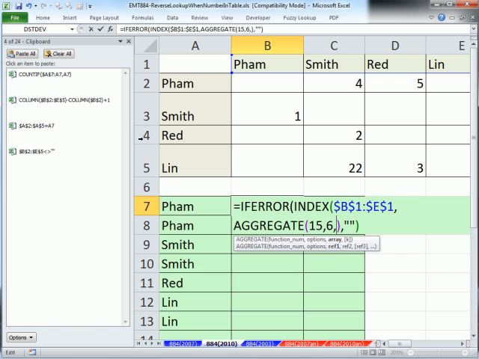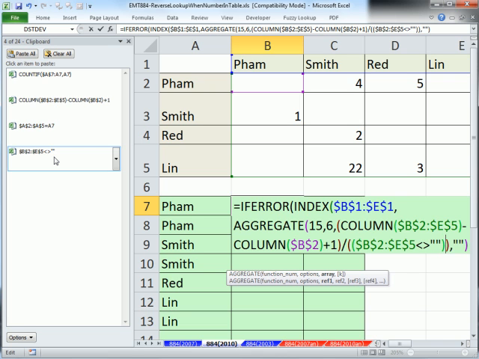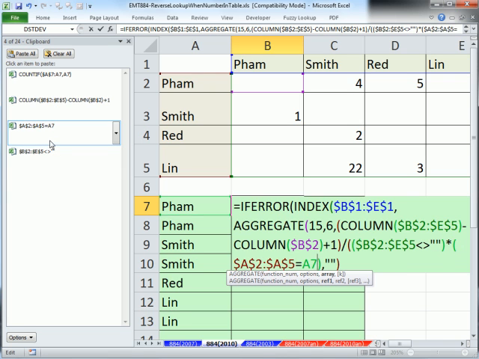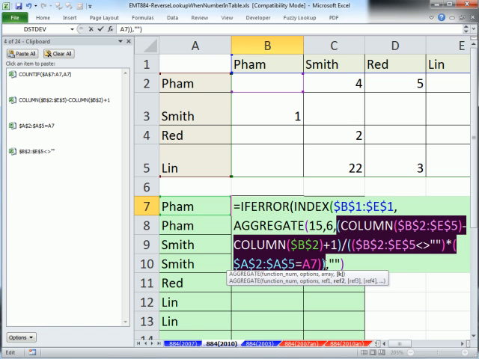This array, the thing I need to dump into SMALL is the columns. Now actually, I want to be careful and put parentheses around it. And then I'm inside right there. All right, so those are the numbers I want, and I'm going to divide them by a series of trues and falses, or ones and zeros. So I'm going to put divide, and then open parentheses, the first condition, close parentheses times open parentheses, second condition, close parentheses. So now I should have this little piece right here. And actually, if you highlight all of the columns and that, is that too many? No, that's it right there, and hit F9.